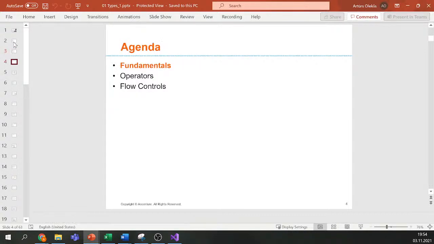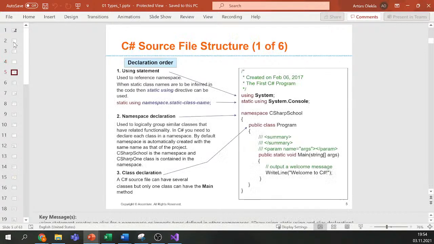Maybe I will skip the agenda and objectives here. Let's start with the C# source file. Again, what is C#? That's the code we can type in our C# programs. And how do C# files normally look?